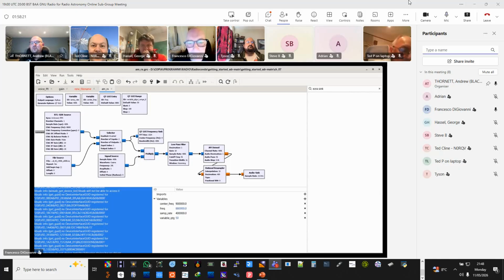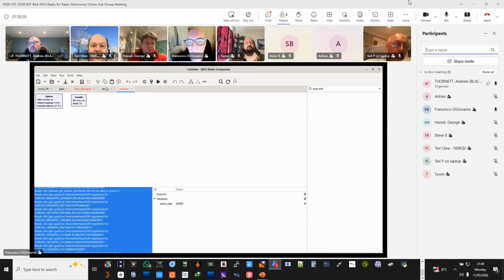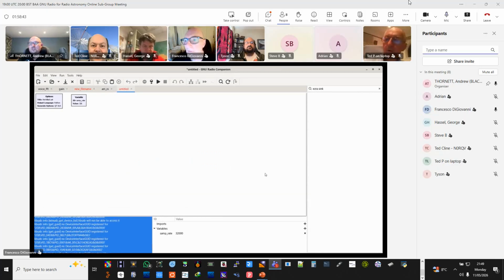I'm sure this isn't going to sort it, but let's start from a simple basis first of all. Let's set up a brand new flowchart. It won't change the problem, but it will show us a process of going through these things. So file, new. Right, a brand new flowchart, and let's add a source block onto that. Which is it, the RTL SDR that you're using? Yes, it's the RTL SDR blog model V4. Right, so you don't want Ezra Sync, you want RTL SDR source. Let's start with that.